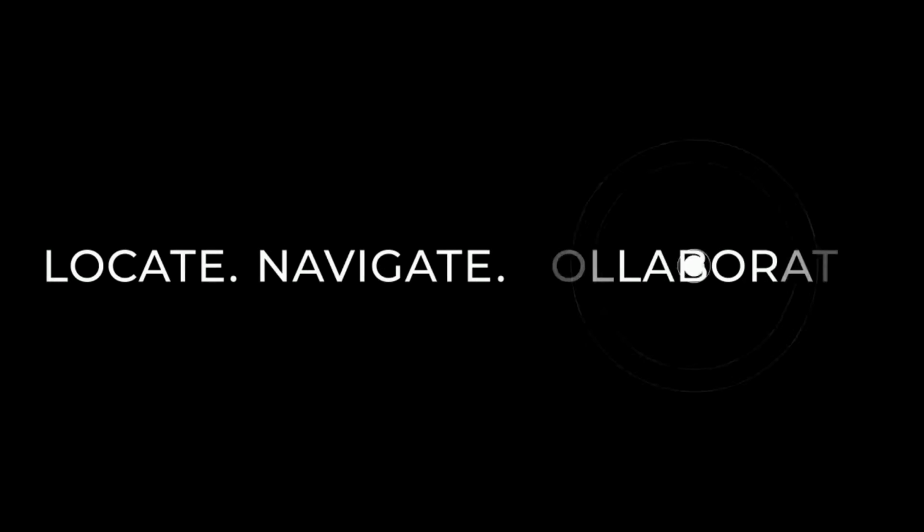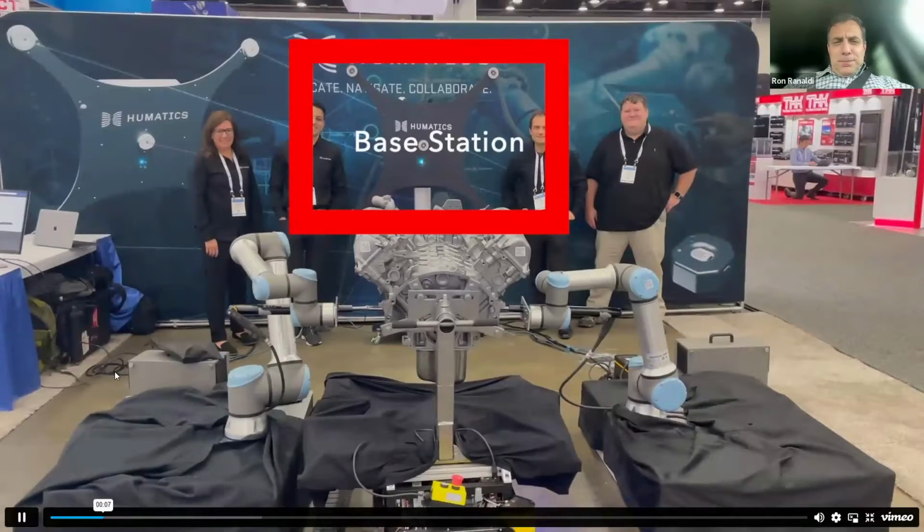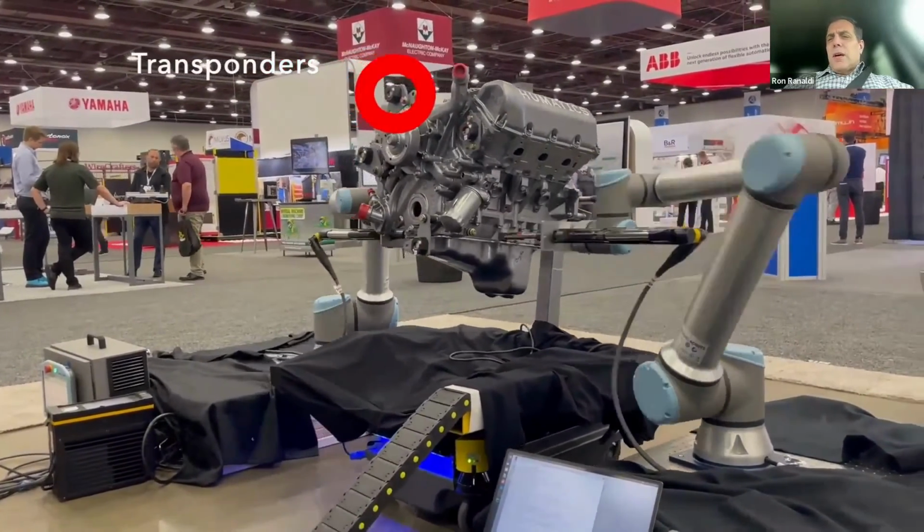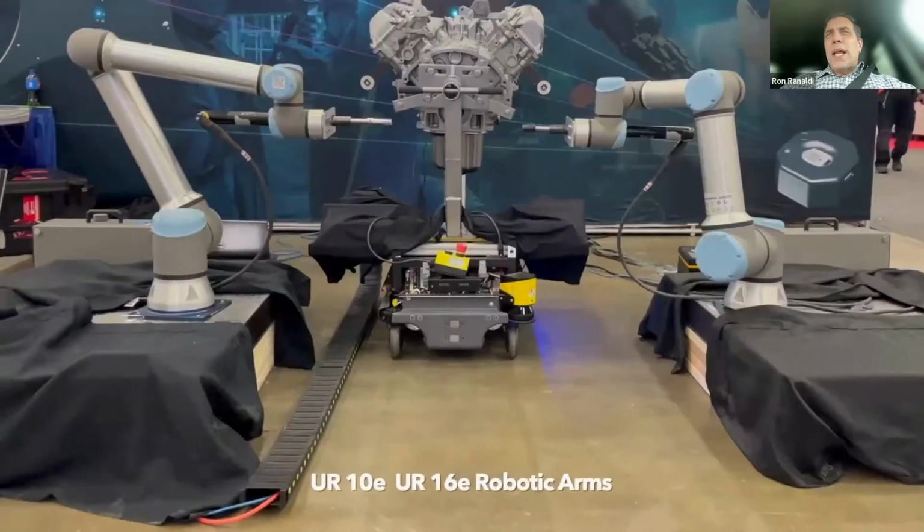So here's Rob. Humatics provides a highly precise, high fidelity, location-based data set that can be fed in real time into really any control system or PLC, which enables robotics, it enables tooling, it enables the things that you are operating to become highly precise in relationship to other things, facilitating better and higher quality interaction, more productivity, higher quality, and then ultimately higher profitability. And so it says base station right now. Yeah, that's right. So basically that's just the core fundamental part of our system, and then the transponders are what go in the environment, right? But the whole idea is, what can you do with it?